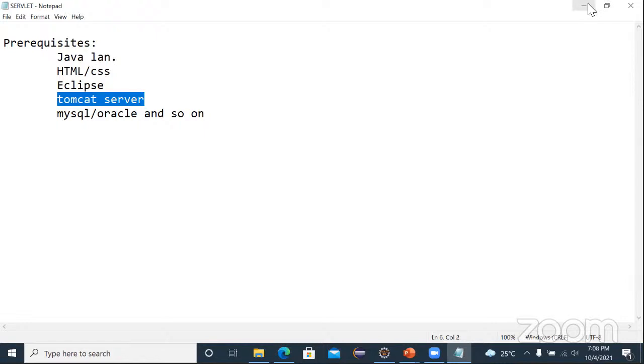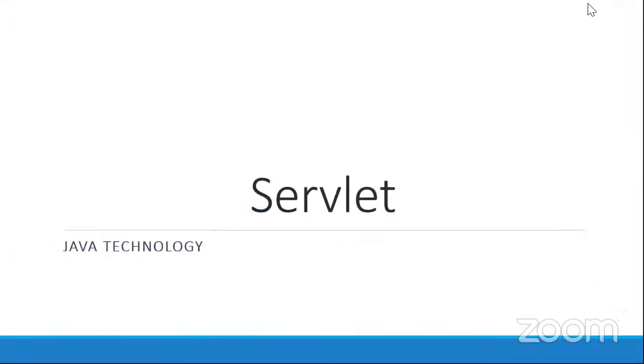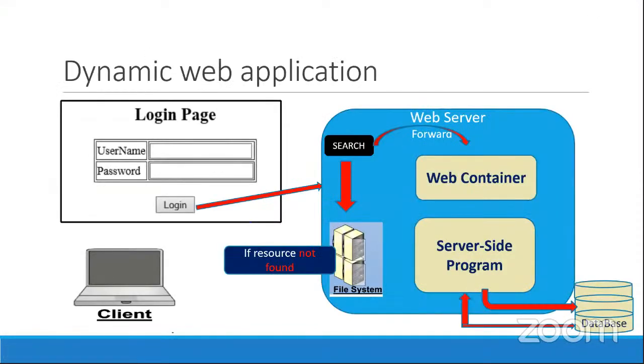So yes, servlet is a server-side component. So here is an architecture. In this architecture, when the client sends a request, for example in the form of a login page, when the user clicks on login after entering data, it will be redirected to the web server.